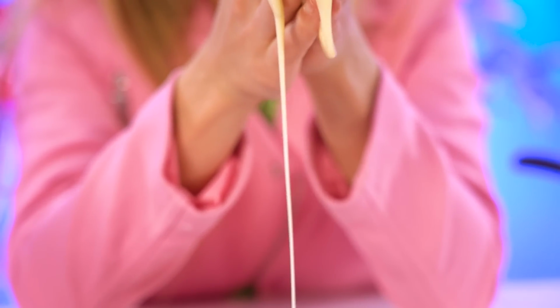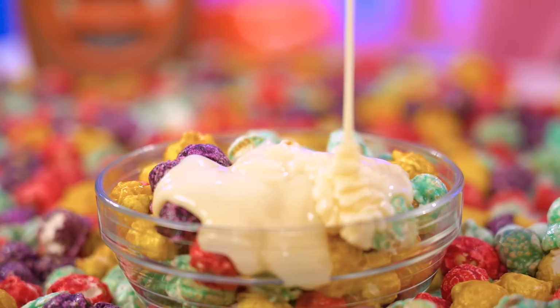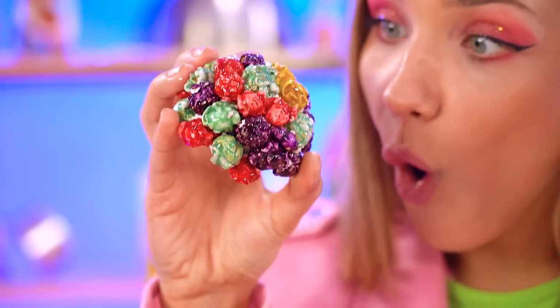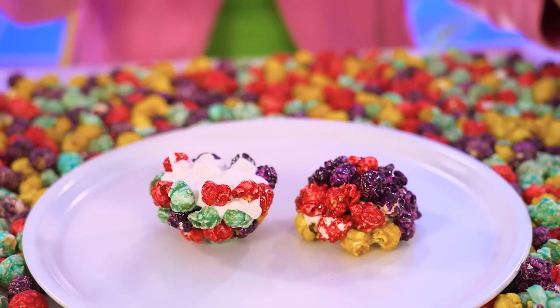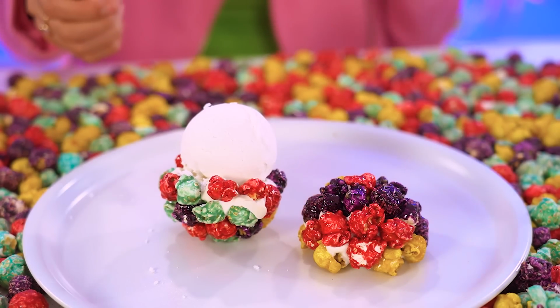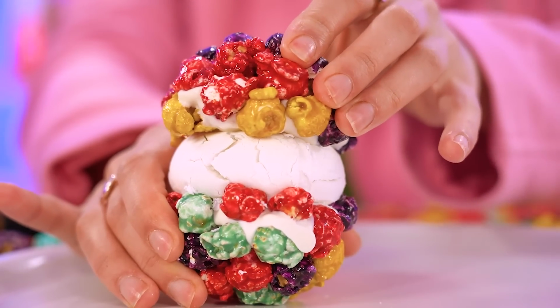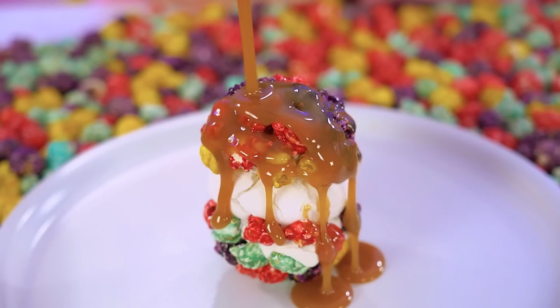Ooh, doesn't that look amazing? Watch this chocolate glaze! Squirt, squirt! Ah, such tiny, cute little bowls! Let's plop this scoop in! Combine! Now it's a sweet hamburger! Final touch! Drizzle!